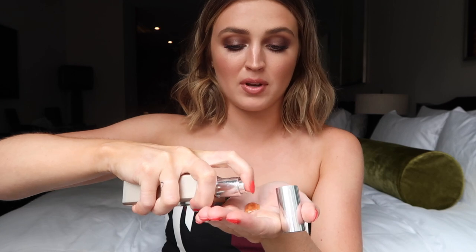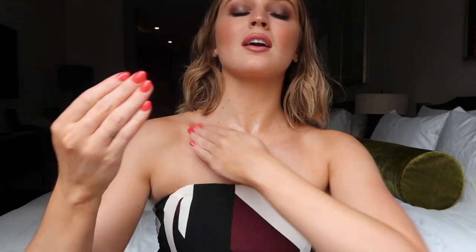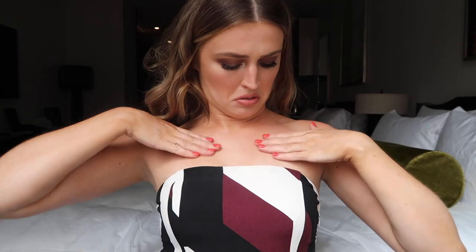Taking my African Botanics Marula Shimmering Gold Oil — I'm just gonna take a bunch of pumps into my hands. I take my rings off for this by the way. I'm gonna rub this everywhere, starting at my chest and bringing it all the way down my arms as well — beautiful shimmer and shine. I don't want to get it on the white part of my outfit — I always get makeup on white clothing.